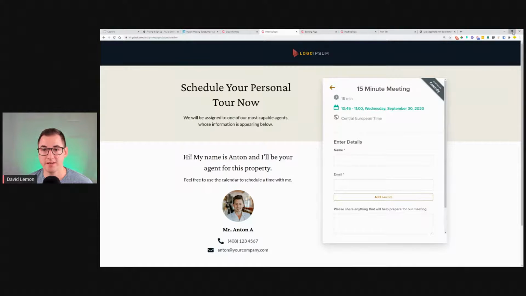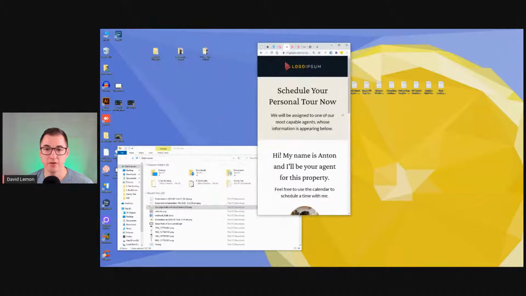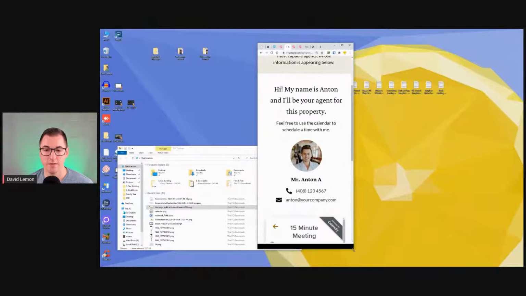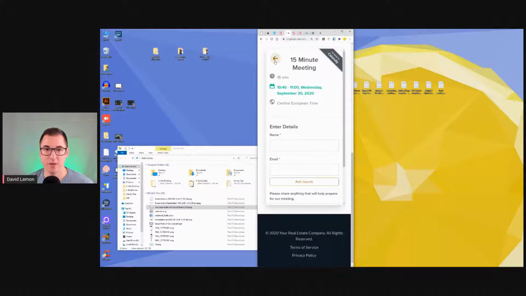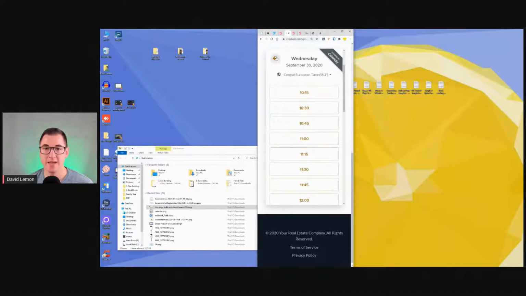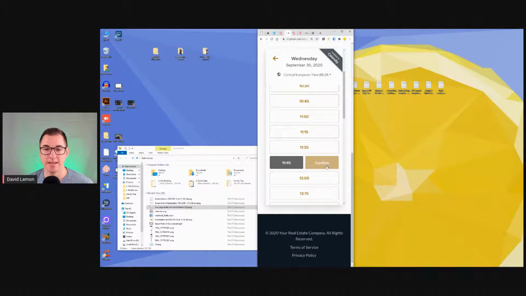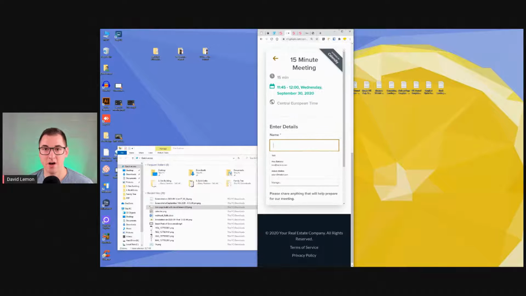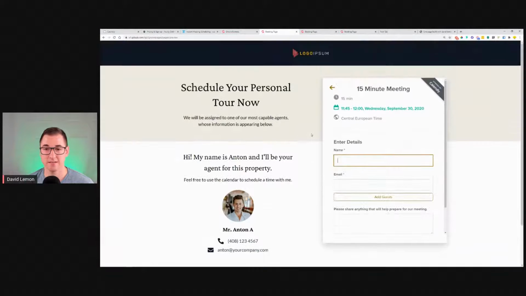When we preview this in a mobile version, it will be looking good because this will be looking like that. People just need to scroll down a bit and they will see everything the same. They will have the same calendar. When they click, they can choose a time and then they can actually sign up and do everything as on desktop. It's just pushed on a smaller screen. So this is one of the ways to have a calendar.